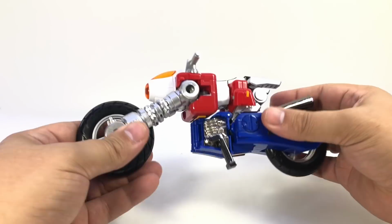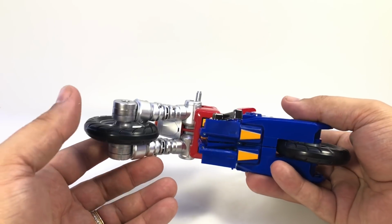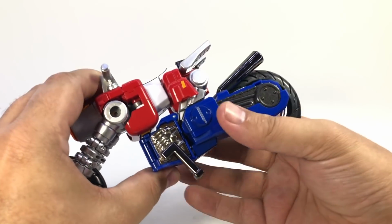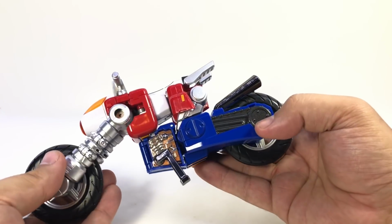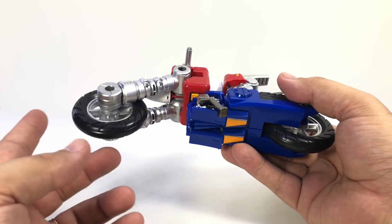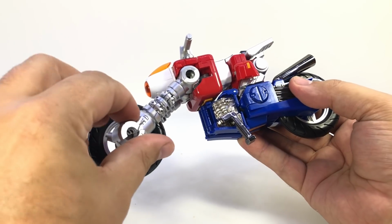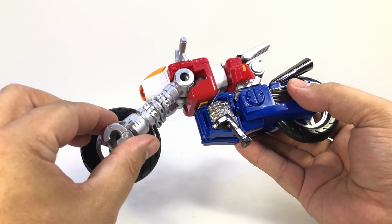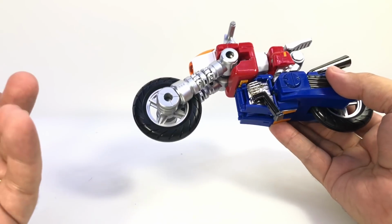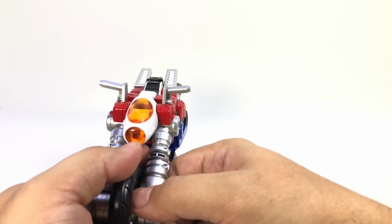Like I said, this visually just makes him look a little more like a complete motorcycle that doesn't turn into a robot. I mean, you know it does, but it hides the face and it completes the circle around the wheel. As you can see, if I had this one on, it would not go all the way around as a circle. Sometimes that would slip out, but it's not just pegged in here into the wrist.